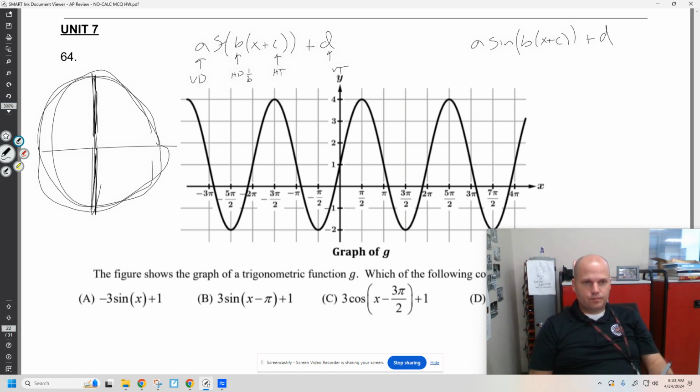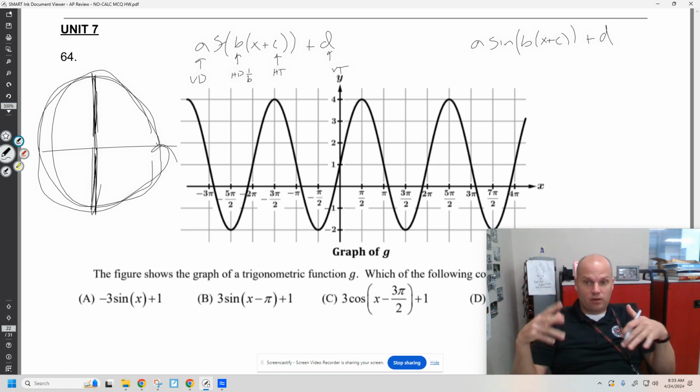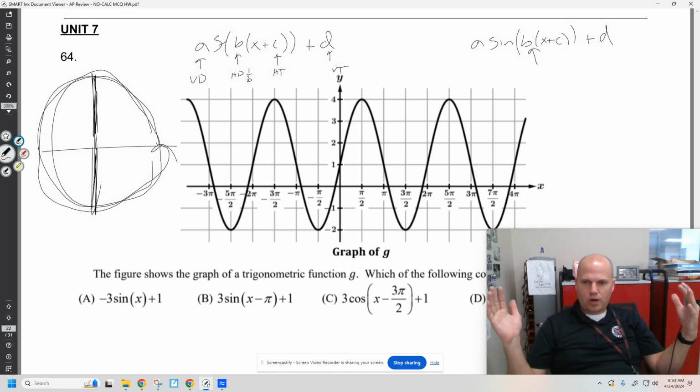Because it takes 2 pi radians to start repeating itself, we have what's called a period. A period is a length in which the graph goes through one cycle. It is the x distance for one cycle, or the time per one cycle. So that's important. Time per cycle is important. Since that is typically 2 pi, what happens if we adjust b is that we will adjust horizontally how long it takes for things to repeat. So this affects the period.